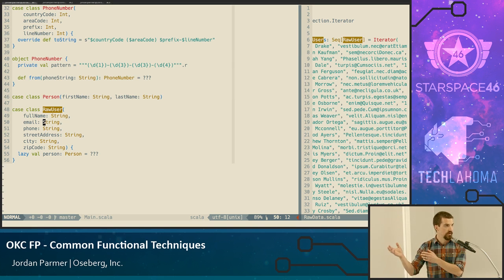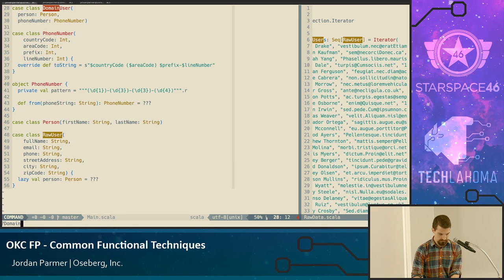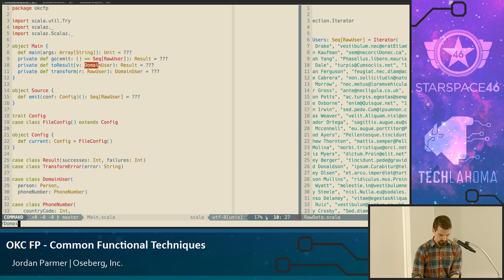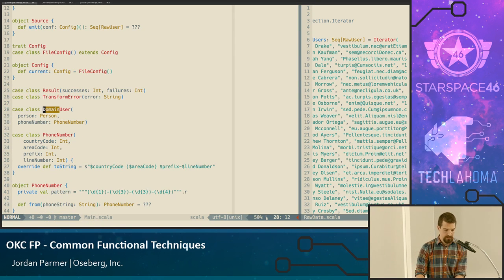This raw user has raw, dirty data that we might get from somewhere, and we want to transform that into a really nice, domain-rich type. So that's going to be domain user, down here, okay? If we look at domain user, we have a person type and a phone number.